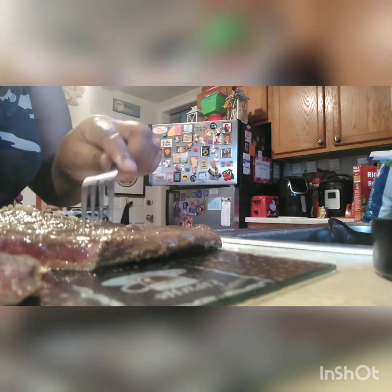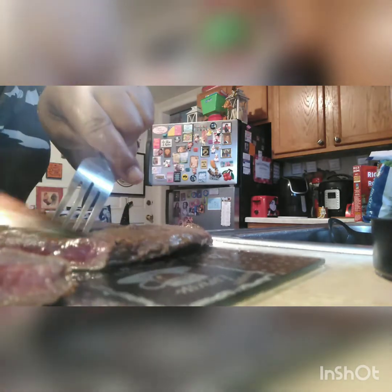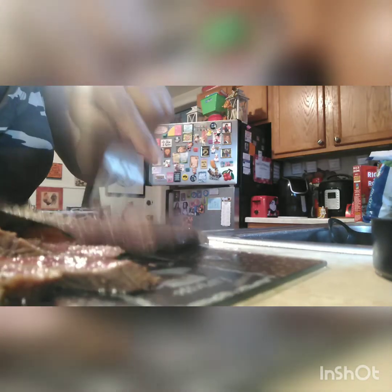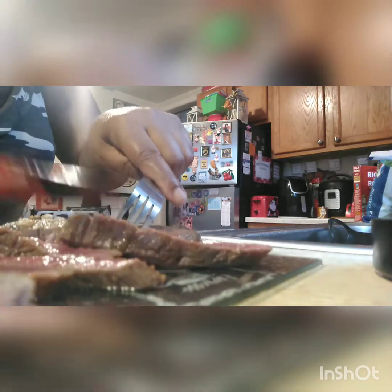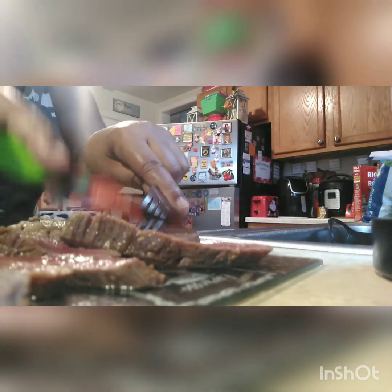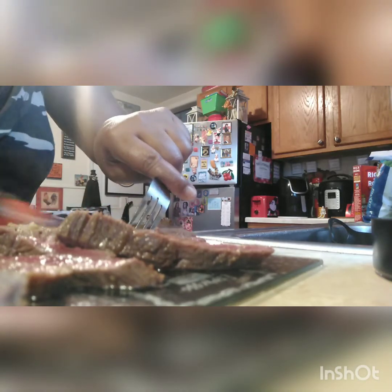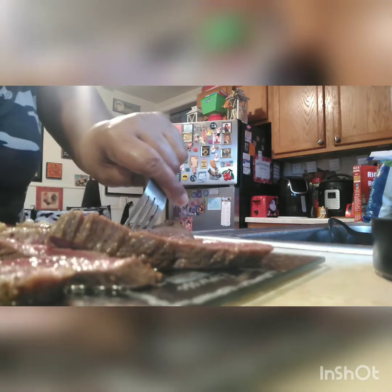To show you the proof in the pudding — when I tell you how tender this meat is, I wanted to show you a close-up. Watch this. You always cut your meat against the grain. Look at that, guys. You see that? It didn't look like I wrestled with this meat to slice it. Look at that — comes right off. That's what I'm telling you. Check out what Ms. Dev is telling you. When I give you these tips, I'm telling you this for a good reason. Always cut your meat against the grain, and you won't have tough, rubbery meat.